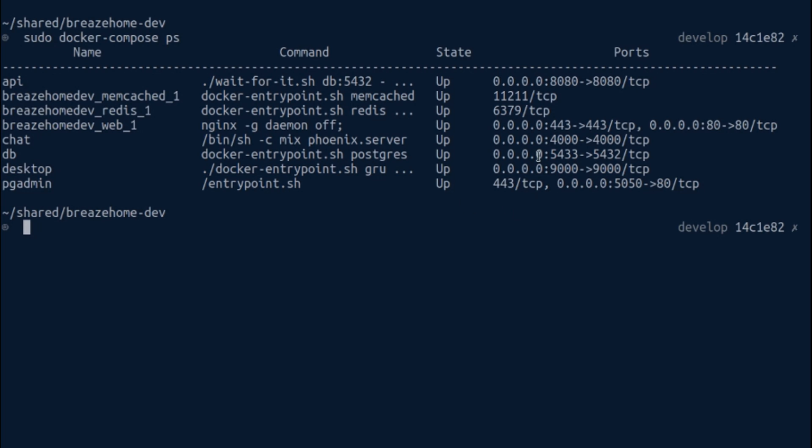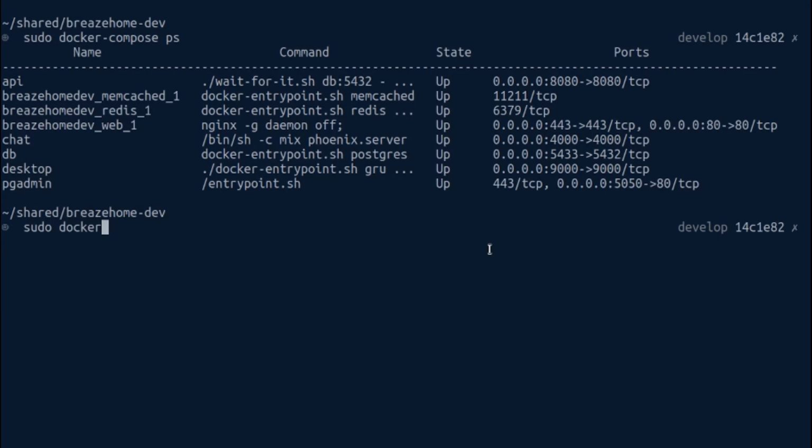We can see here the API, for example, is listening on port 8080, and that's being forwarded to 8080 in the container. So we're listening to 8080 on the host and then forwarding that to 8080 on the container, which is where the API is listening. You can see Docker Compose up ran pretty fast. That's because I've run it before.